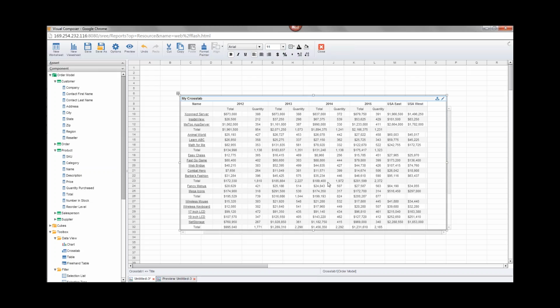So the point that I'm trying to make is that when you want to do something that looks more or less like a crosstab, but seems to break some of the restrictions that the crosstab editor imposes, you have this additional level that you can go to of the freehand table, and you can build out the capabilities of the crosstab by using the freehand table editor. Okay, I'll leave that there, and if you have any questions about freehand tables, come back in a couple months, I believe it is, for the freehand table episode.